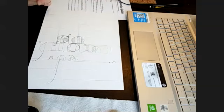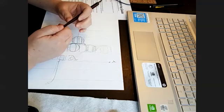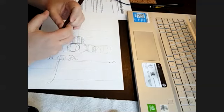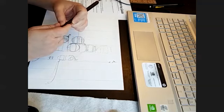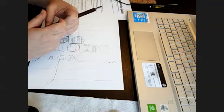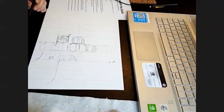Name brand I recommend. I've only ever used Mitchell's, so I can't really say that they're better or worse than any others. I will say that Speedball is sort of junk. Speedball C4s. Speedball are not great in my opinion, but the people at John Neal can recommend you good stuff.